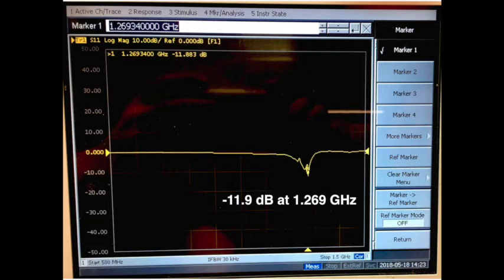So the goal is achieved in this case. Unfortunately, I can't show you the other resonant frequencies of this cavity resonator, because the network analyzer only shows frequencies between 500 MHz and 1.5 GHz, and the next lowest resonant frequency is 1.67 GHz and then 1.8 GHz, so I can't really show those.